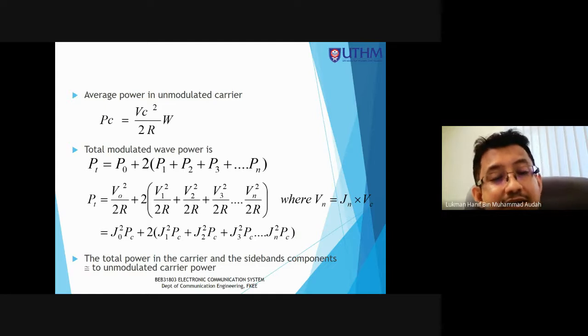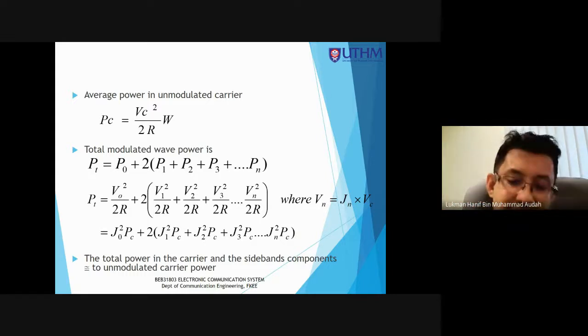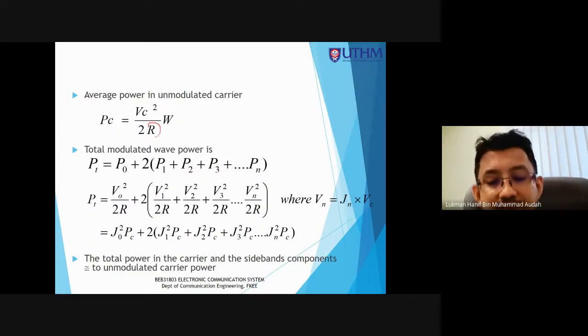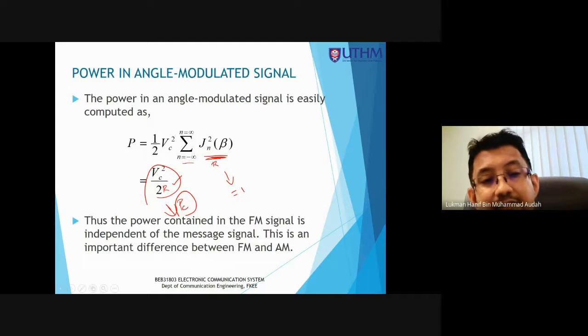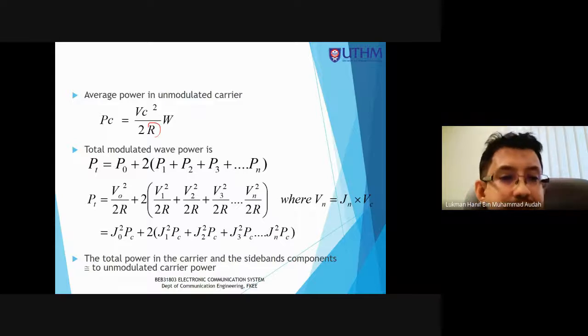Okay, ada persamaan dia. So PC carrier power is equal to Vc square over 2R. Ini macam tadi lah. So ini dia letak R lah, so jangan confuse, sebenarnya tadi ada R tetapi dia anggap R sama dengan 1. Okay, don't be confused. Persamaan power di mana-mana masih sama, tidak ada perubahan. Okay, so di sini letak R lah. So Vc square, so this is actually the PC.